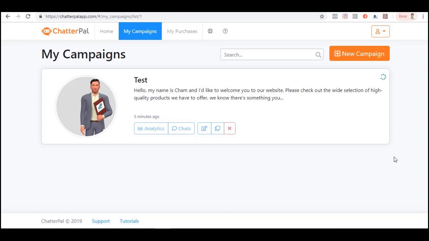ChatterPal is a brand new web app that you can use to create some 3D characters or probably your own talking head video as your talking chatter that you can place in front of your landing pages. You've probably seen a lot of website chat solutions out there, and most of them are just using text and probably images and videos and all that, but this is the very first app that I saw that includes talking head videos such as characters and even your own talking head videos if you want to use your own. So let me now demonstrate to you how to create your own ChatterPal.